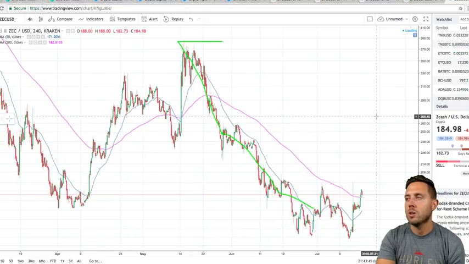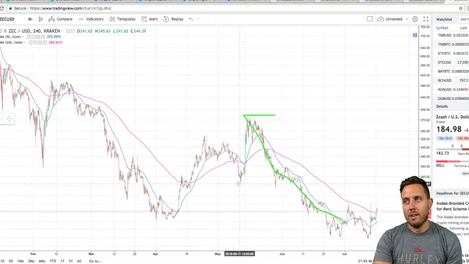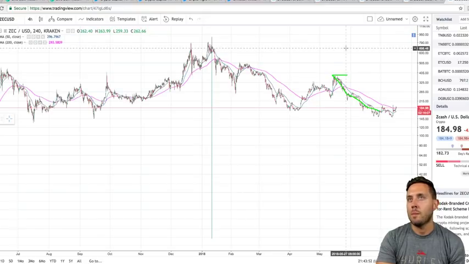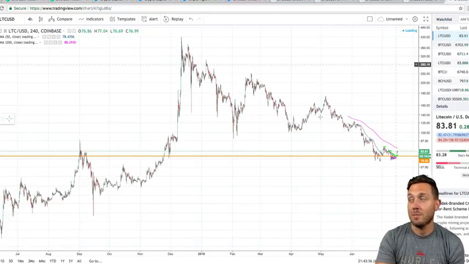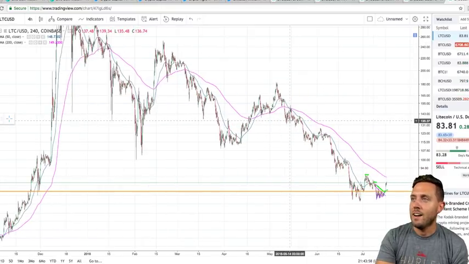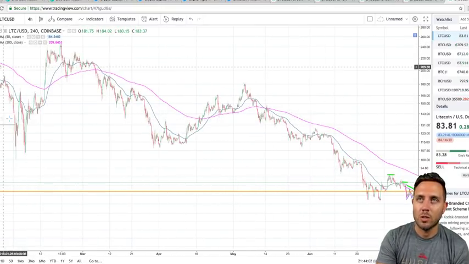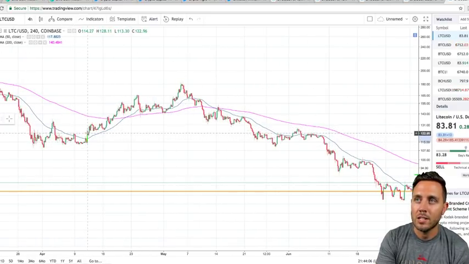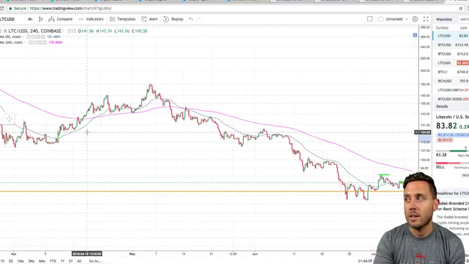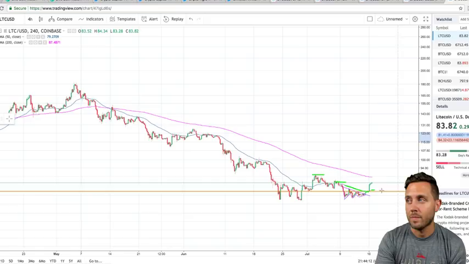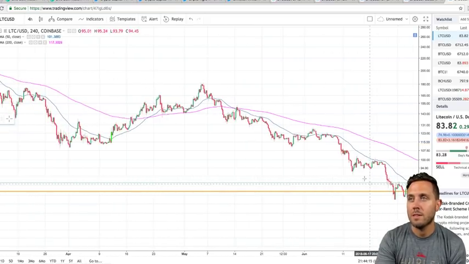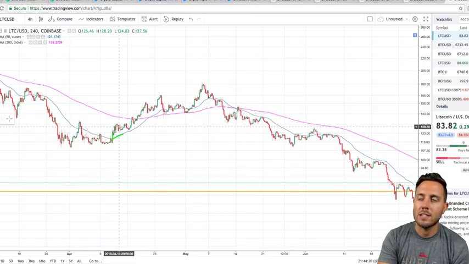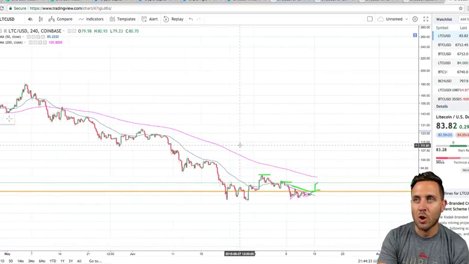So Litecoin 4 hour, that's what we're looking for, right? We can take, for example, what happened in that last bull trend, what we're looking to happen literally right now. You can see this move up above the 50 EMA, a nice green candle on a 4 hour, like we had recently today. Nice green candle above the 50, and you can see the 50 EMA starts moving upwards, and then we start seeing higher highs and higher lows with support above the 50. That's all we're looking for right now.